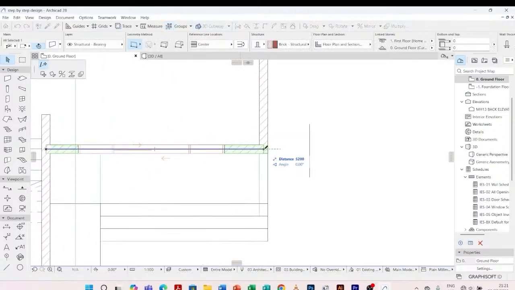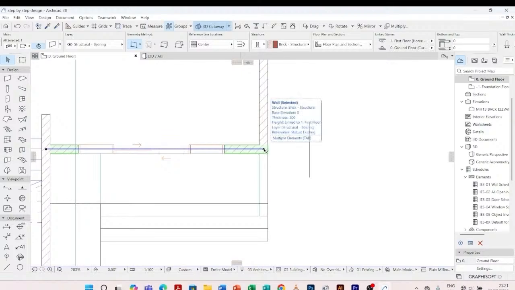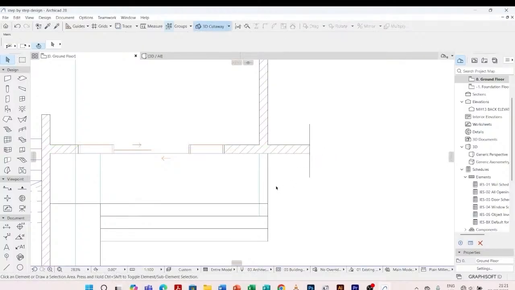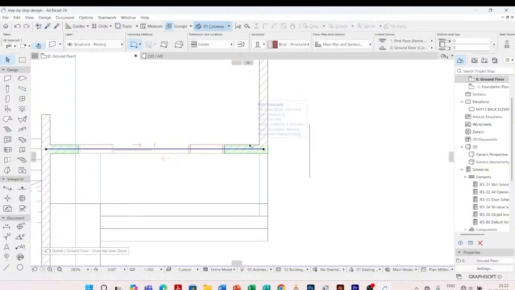Let me first extend this wall. When I click on it, I can simply come, pick this node, then I use this first option, which stretches the end. I just come, I stretch it up to here. Or if I don't want to do that, let me Ctrl Z. I can click on the wall, then I come and adjust it.